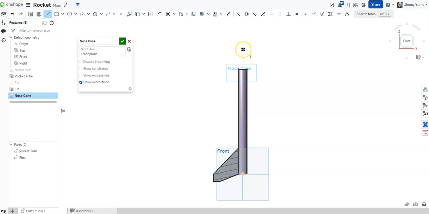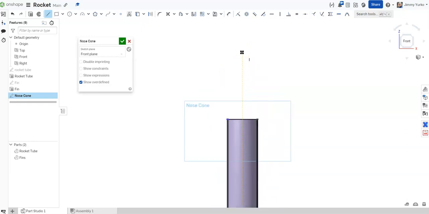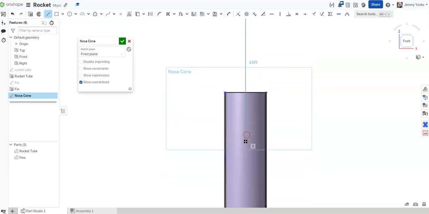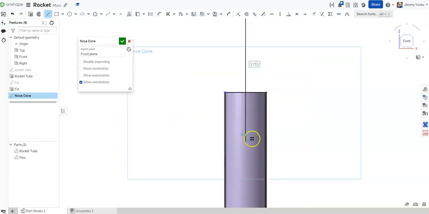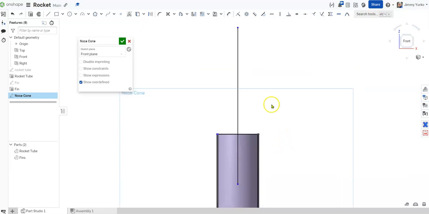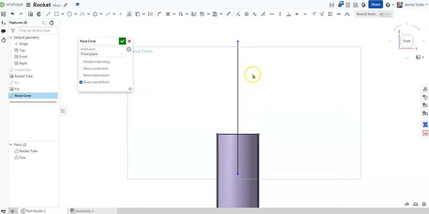We'll go above there. We see the yellow pre-select tells me that I am aligned with the origin, and you can see the vertical symbol popping up. So if I click now, I got a vertical line aligned with the origin. The only thing that's blue right now is the ends of the line. The line can't move left to right, and it can't be sloped.